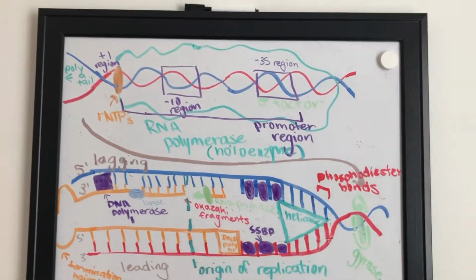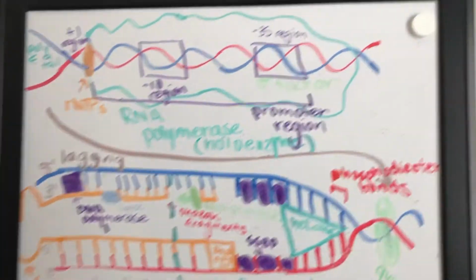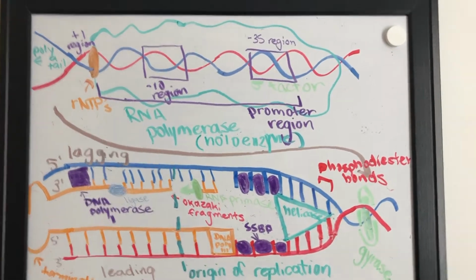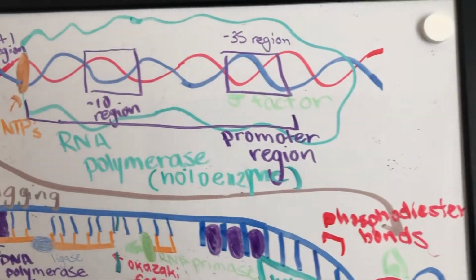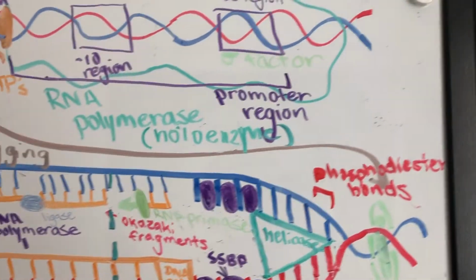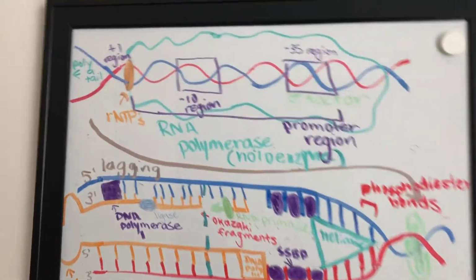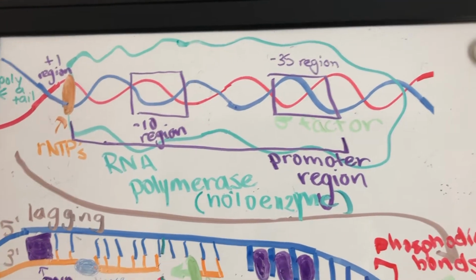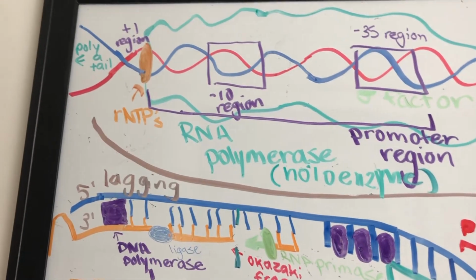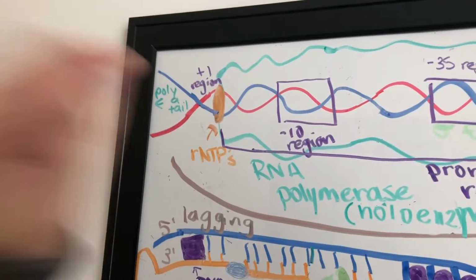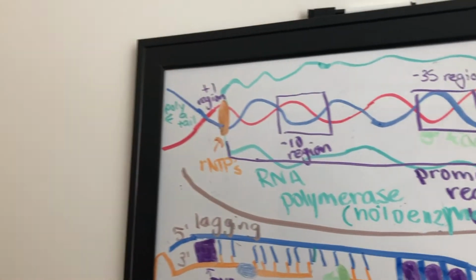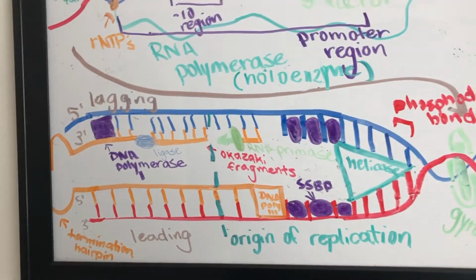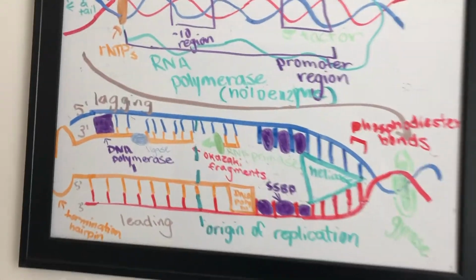So the first thing we're going to have is RNA polymerase, which is a holoenzyme, which means it's an active enzyme that needs the help of a cofactor, which is the sigma factor. It binds to the promoter region with the help of rNTPs, and the promoter region includes the -35 region, the -10 region, and the +1 region. And then towards the end of the DNA sequence, there will be a poly-A tail, which stops transcription if RNA doesn't stop before that, which you'll see what I'm talking about in a few.